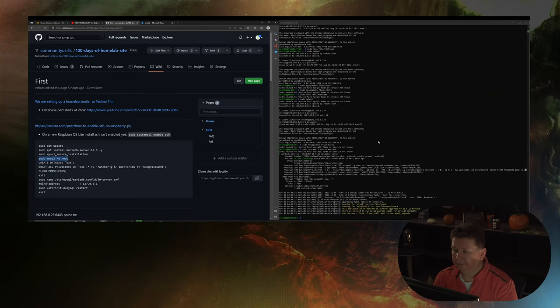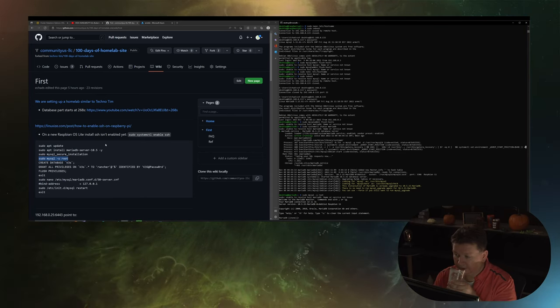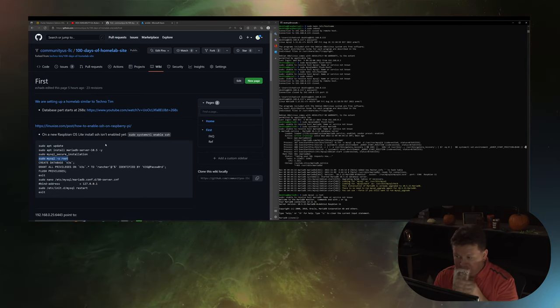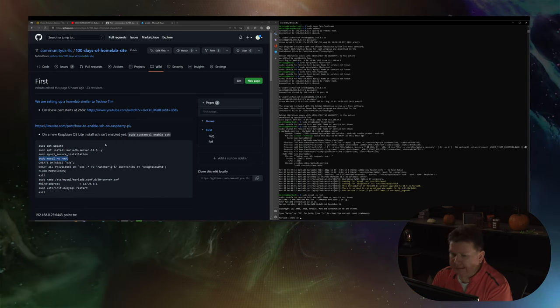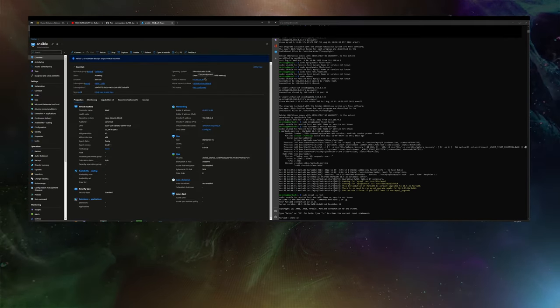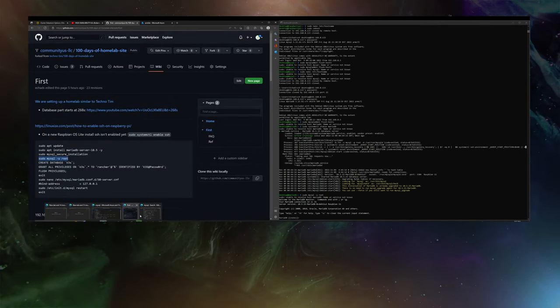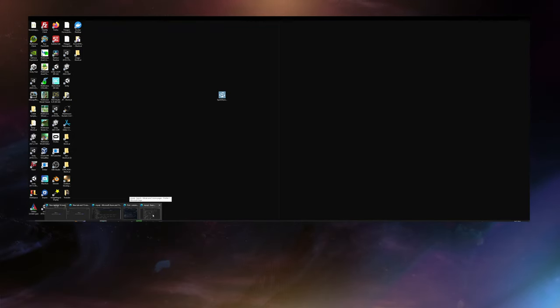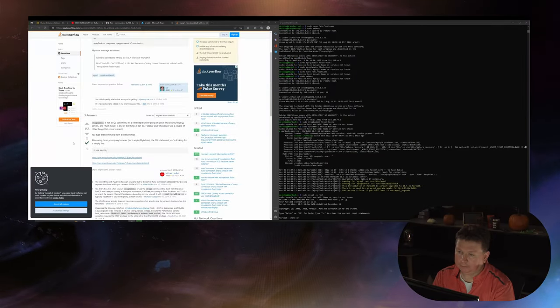I don't know what's going on. Okay, now I'm in the right server, so that's going to work. I know, because it's called MariaDB. So I figured since we came all this way, we'd go ahead and set those max connect errors, change them from 10 to 10,000. I'm looking for the flush command.